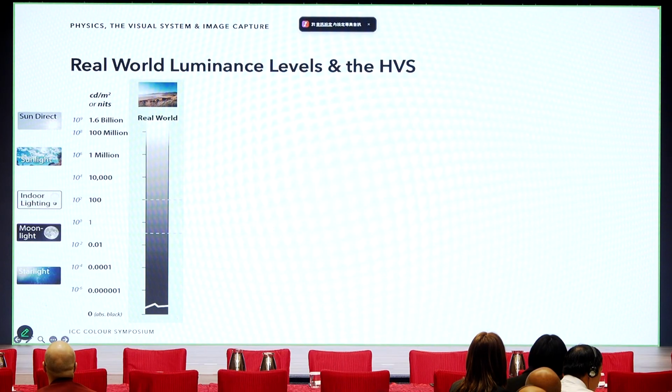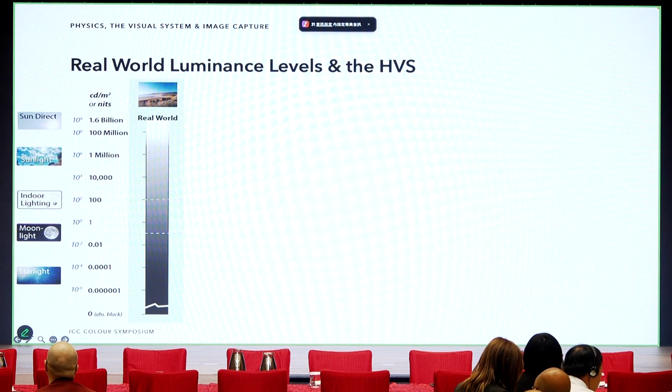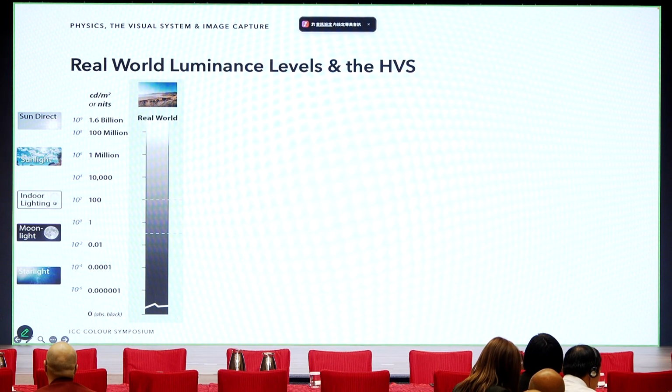So these are the appearance descriptors, but what do we actually encounter in the real world? One way of describing the real world is to look at the physical side and describe it with luminance. Luminance is an SI unit, and commonly it's referred to with its equivalent, which is called nits. So what we see in the real world is everything from 0 nits, which is absolute black, there are no photons present, all the way up to 1.6 billion nits, which is basically if you were to measure the disk of the sun. Don't look at it, it is dangerous. We don't look at this in real life, but just to give you the context, this is basically what the luminance would be if we were to measure it.